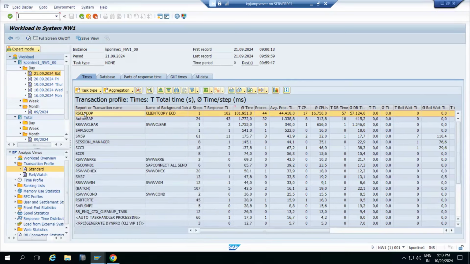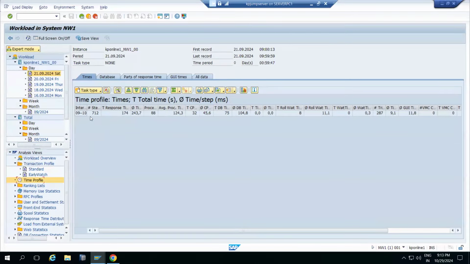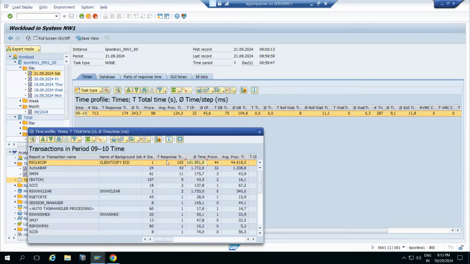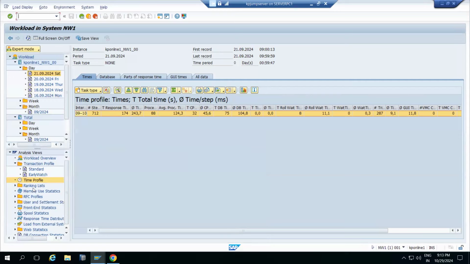Clearly, it is giving the information on what was executed in the system, what job caused the issue, which user, which transaction code caused the issues. Clearly, it displays all the load and everything here, right? If we go to the time profile, which time is it? 9 to 10. There is a high response in the 9 to 10 hour. This transaction code is executed for very long hours here. Means someone did the client copy which executed more here, right? So this way is the workload analysis.